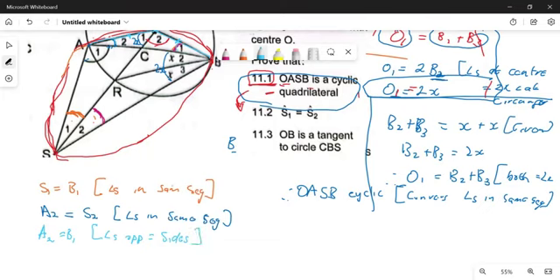Now look at the following as we finish. Again, we are trying to prove that S1 is equivalent to S2. But now look at the following. S1 is equivalent to B1. Can you see that? Yes. And then A2 is equivalent to what? To S2. Is there anything that you can tell me now?